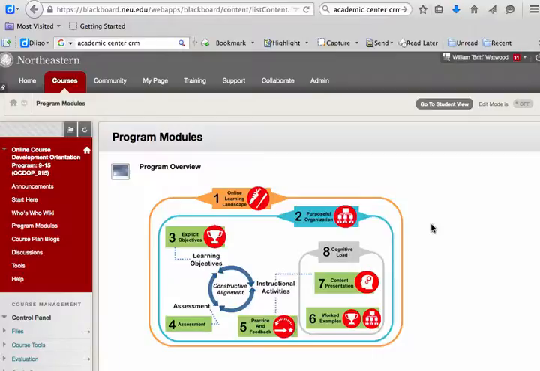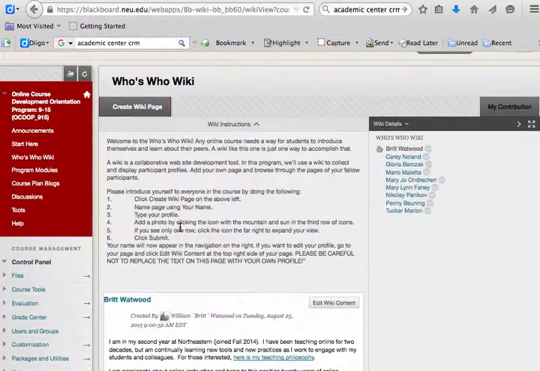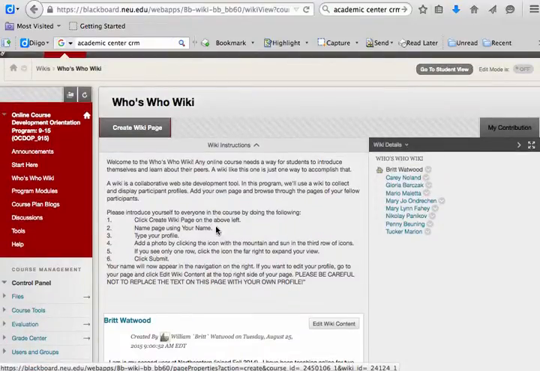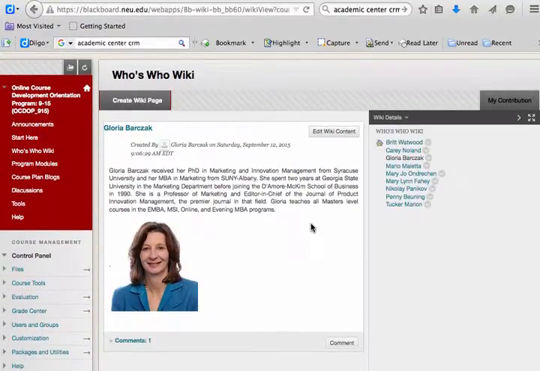So hopefully that gives you a kind of rundown of the program modules. The other two pieces to be aware of, the Who's Who Wiki. A wiki is simply a tool that lets you create a wiki page to introduce yourself. So for instance, I'll go to Gloria's here.